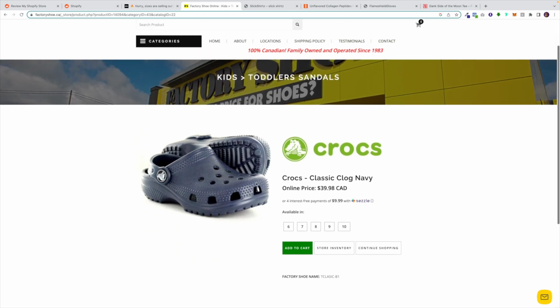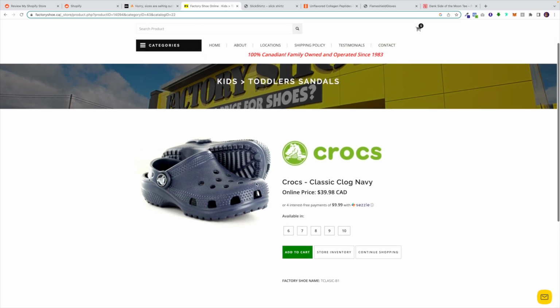So you could see if you're shopping for Crocs, personally for me, this product page I would not trust, just on the lack of content itself. And that's why it's important as a Shopify seller. You need to have high quality content. That doesn't just mean the imaging, that means also the copywriting, the product descriptions, any grammatical errors, and also insufficient information. I don't really know what I'm looking at here. It's very difficult to understand.